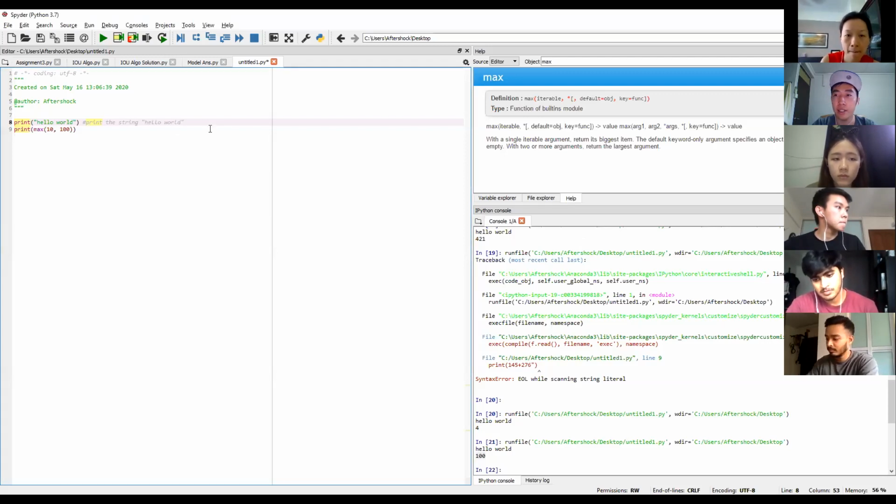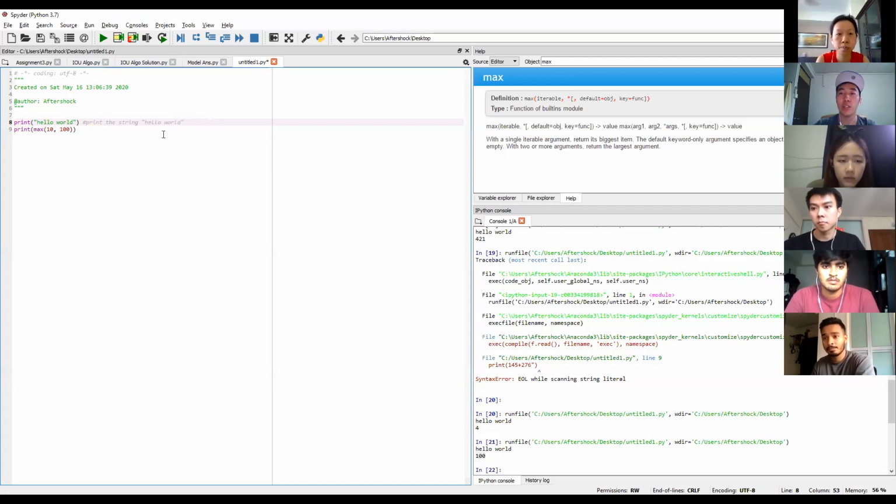So when you code, it's actually very useful to explain what you're trying to do, so that when people see your code, they can understand what you're trying to achieve. In this case, I'm just telling the other people I'm printing the string hello world. That's all I'm doing. But for more complex code, you need to include more documentation, like, this part I'm going to add this list to that function, so that it's a lot clearer for other people to understand your code.